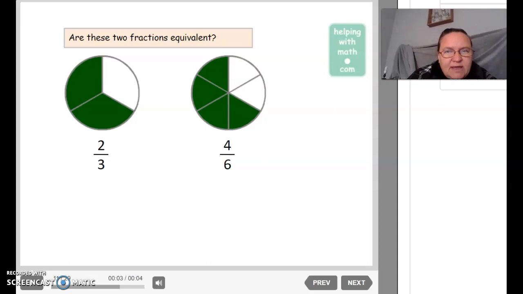Right, so let's think about that, guys. She said that an equivalent fraction, if you want to test if you're right or not, you can times the numerator and the denominator by the same number, or you can divide them. Let's have a look. So 2 to 4, I would have to times by 2. So 2 times 2 is 4, and 3 times 2 is 6. So yes, I think that these are equivalent. Let's see if we are correct.